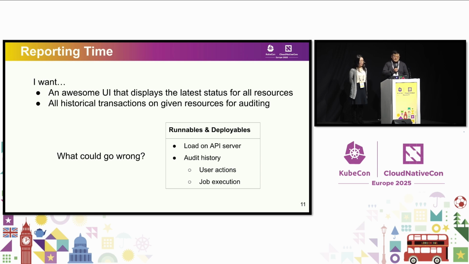Another key use case that we want to support is preserving the historical transactions of in-cluster Kubernetes resources. Imagine that a user wants to see all the historical updates and versions of a config map in order to better understand what changed at what time in order to debug a deployment. Moreover, preserving the historical transactions for resources could help us with auditing purposes by answering the key questions like who made what changes to what resources at what time.